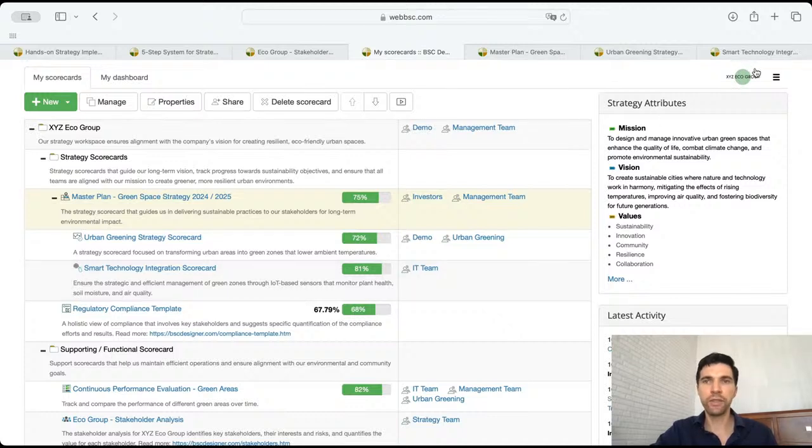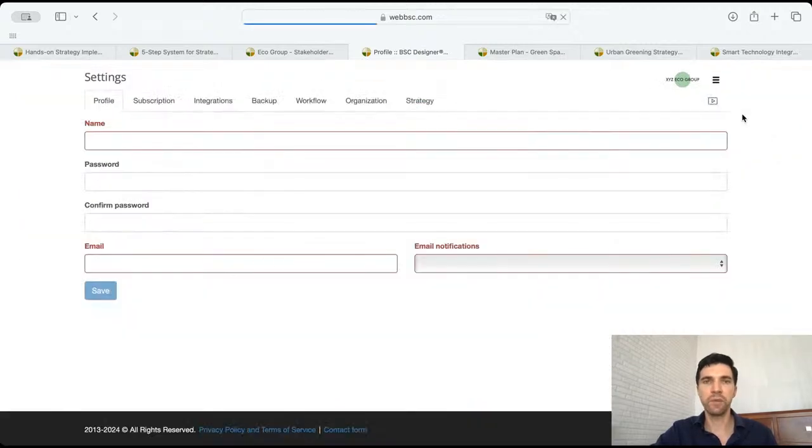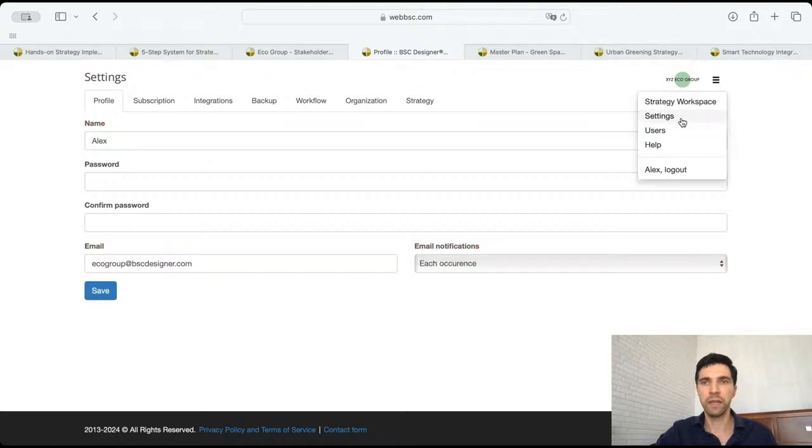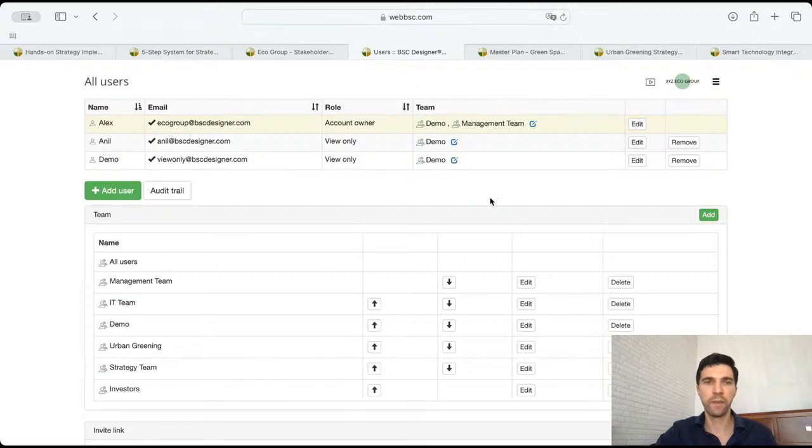But we also needed to actually get these people into the system, and we did it in the user section, where basically we created these groups, added specific users and assigned them to specific groups, specific teams.